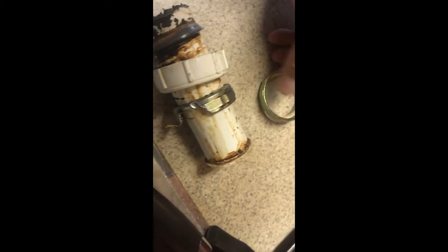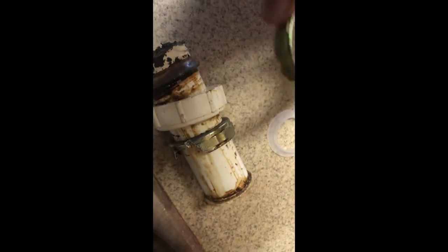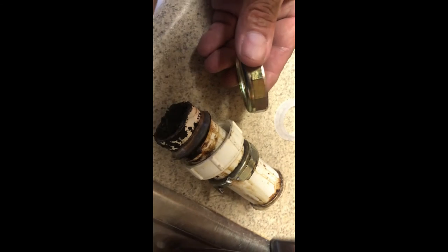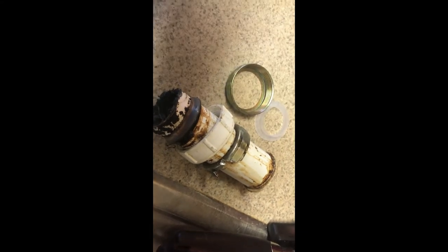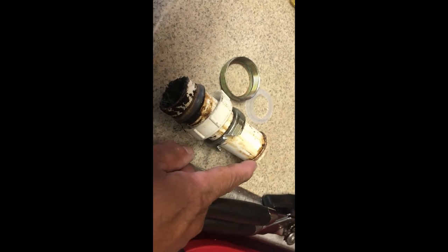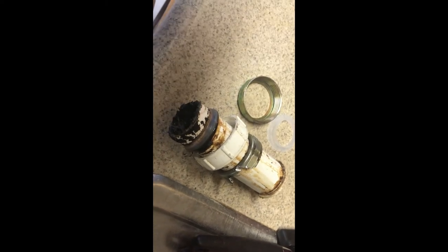See this tea washer? It goes on top of the tailpipe right here, and then you use a longer nut — same size but longer. The ones you buy in the store are shorter and can give you issues with not tightening enough. The second way to do this, if you don't have that washer, is to wrap a bunch of mega Teflon tape — not the cheap stuff — maybe four rounds from the top of the threads to the bottom of the tee, then put your nut on. But the tea washer and the longer nut are the correct parts to use.